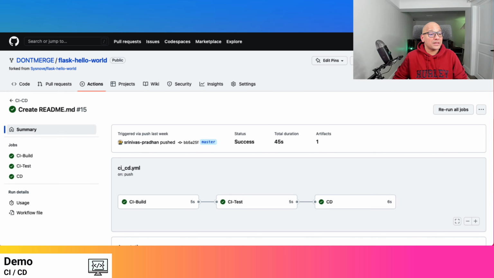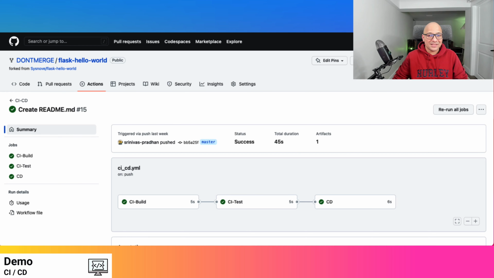I have added some workflow files in GitHub Actions, so that we can look at a very simple example of a CI/CD pipeline. If you look at the screen, we have 3 stages or 3 jobs here which are triggering one after the other, and we can take a look at the code to see further on this. In this case, we have a CI build process.